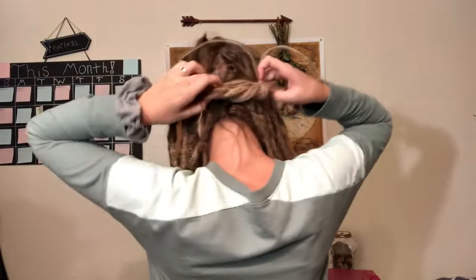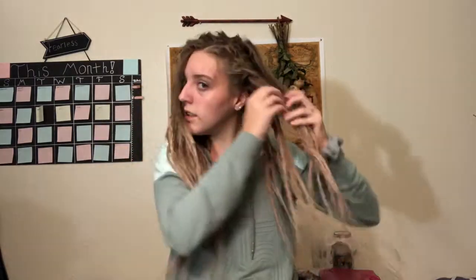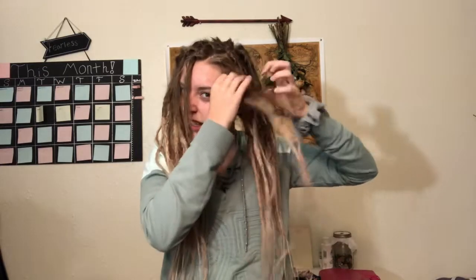And then I'll loosen it around here, and then it does a twist. I'll tuck these in originally, but that is what it will look like if you don't tuck it in. But I normally just tuck them in like this. That is it. They're kind of twisted. So that's number 6, or you could braid them back. And that's if you want to wear it down, because you all know if you have dreads that it does get heavy sometimes being up.